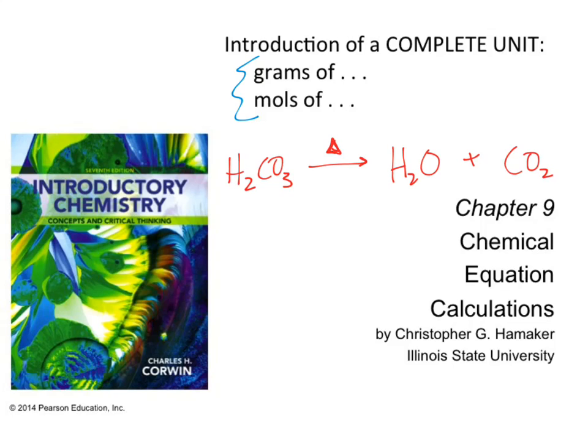How do we know there's 2 hydrogens? The 2 after it applies to the atom immediately in front of it. Okay? How do I know there's only 1 carbon? There is no number immediately after it. This 3 after the oxygen applies to the oxygen and the oxygen alone. It only applies to what's directly in front of it. Okay? So one case is where there's some misconception on what those numbers mean. Hopefully we've got that clear now and you understand what's going on.